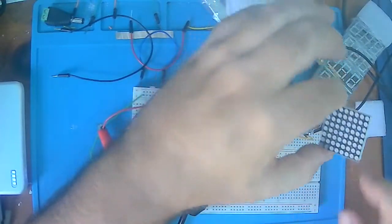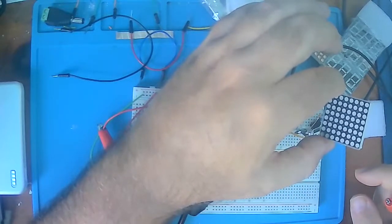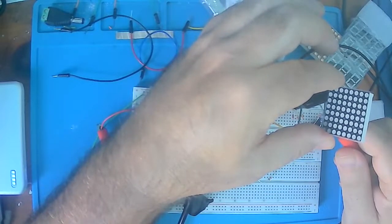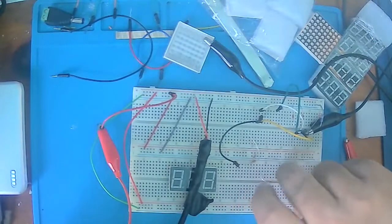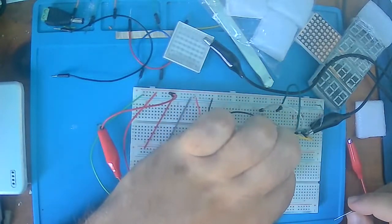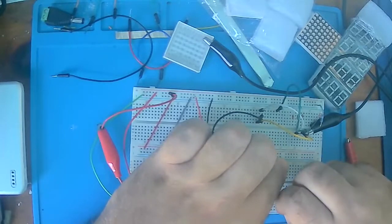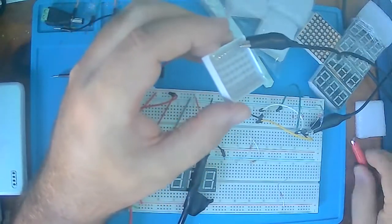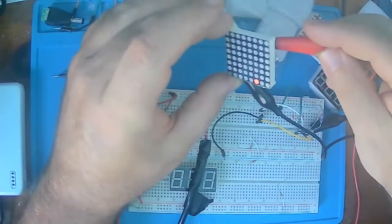Okay, and again, starting from this pin, I have to make sure I've lined this up correctly. So that is a cathode. Okay, so to line this up, hopefully that's the right pin. And to the negative rail. Okay, move it out of the way. Glad I didn't cut these down when I was putting them in.